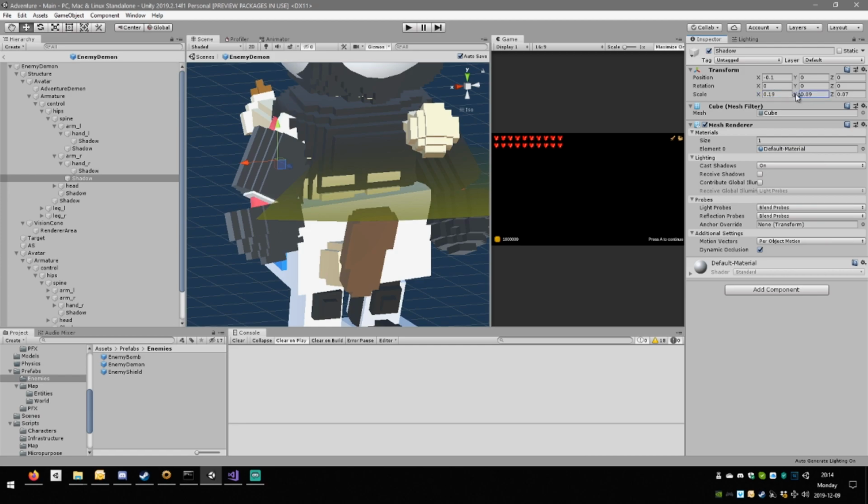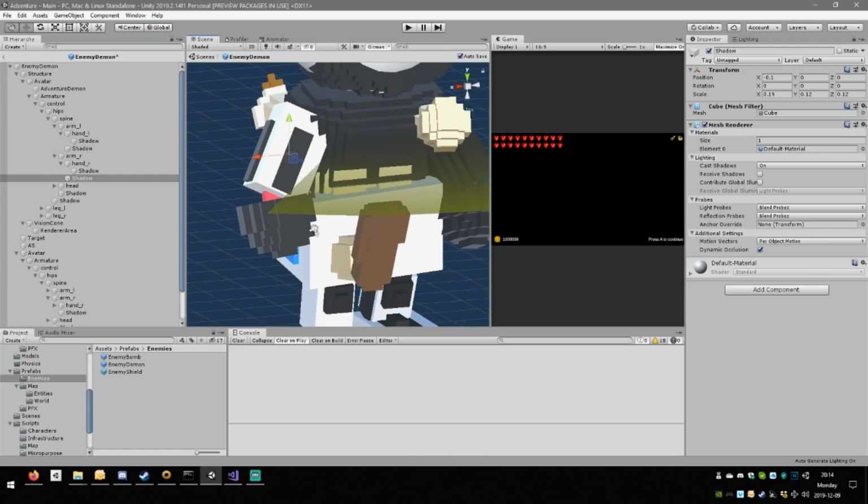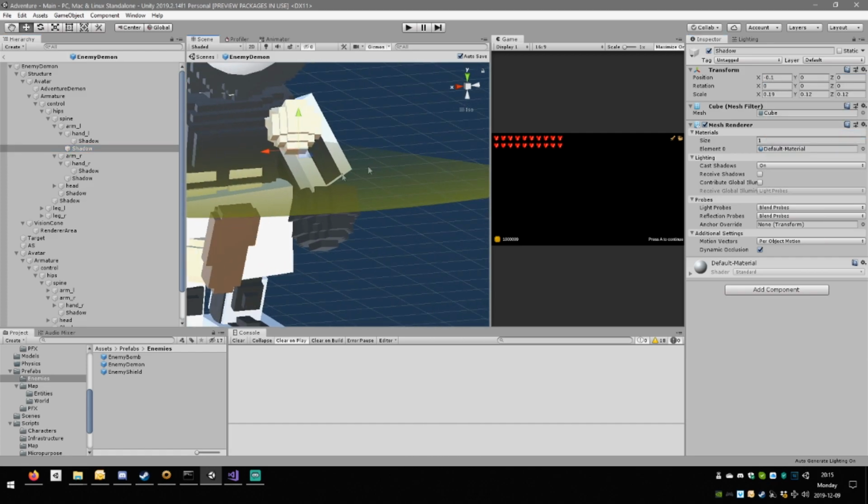X is the only axis I shouldn't have changed. Okay. 0.12. There we go. Okay, now copy this component and paste component values, and there it is.